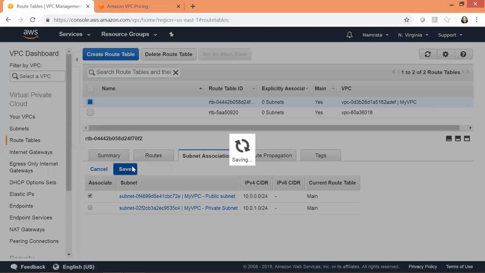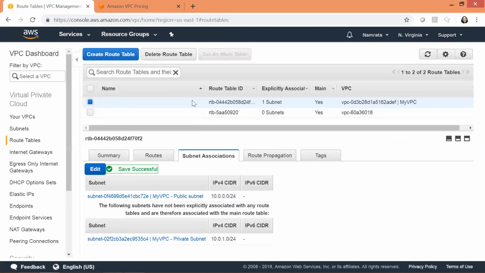So now our public subnet has been associated with this route table. Let's give it a name: my public subnet route table. So this is the route table associated with it.